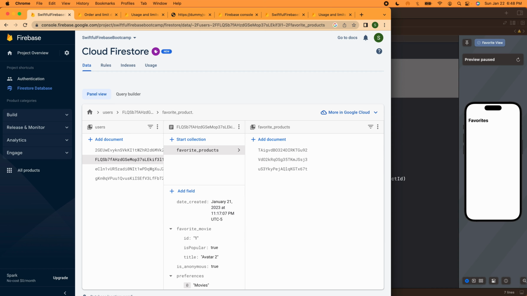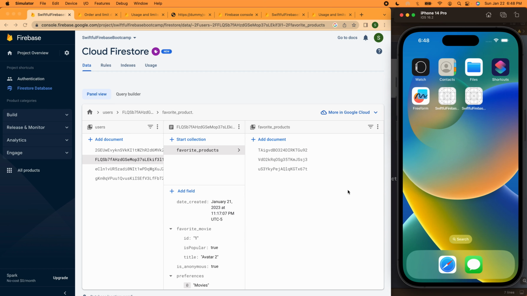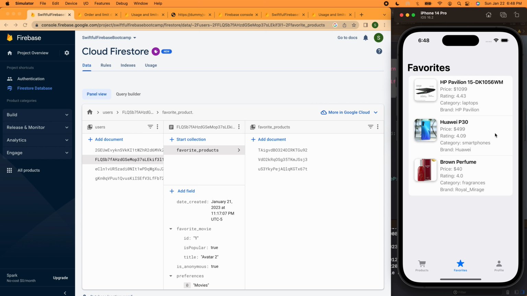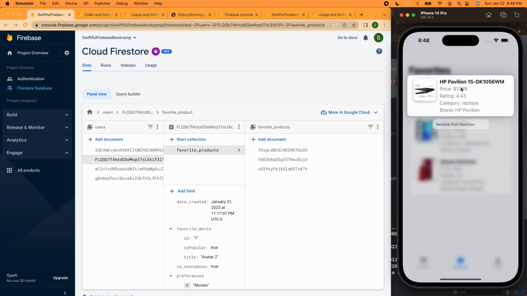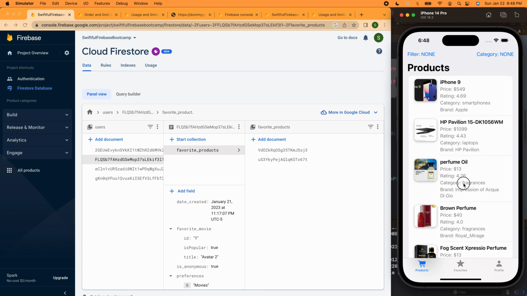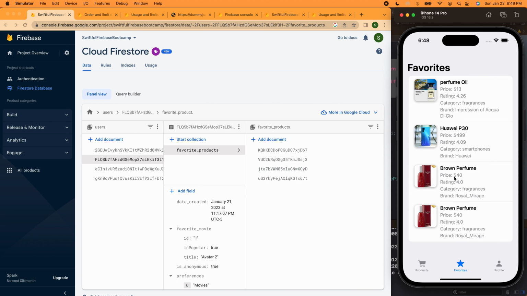All right, got my database here, got my app here. Sweet, this is working. And so let's delete one. I'm going to delete it. And in real time, it happened. I didn't have to do anything. I didn't have to refetch. It just happened. Let's add one. Add another. It's happening in real time.